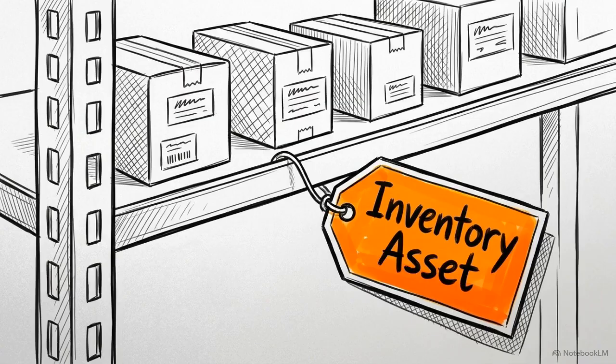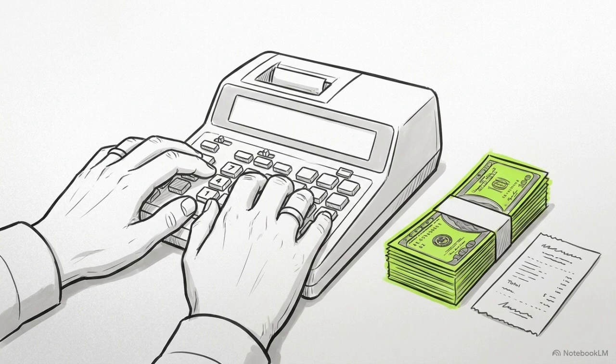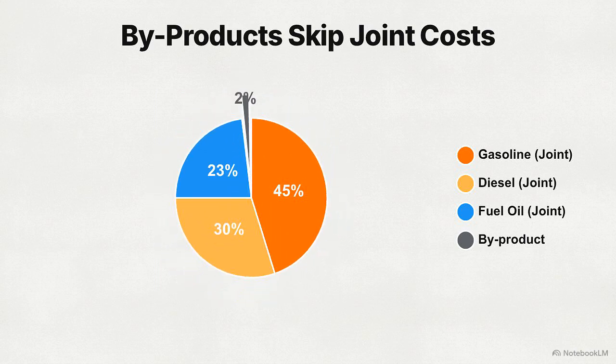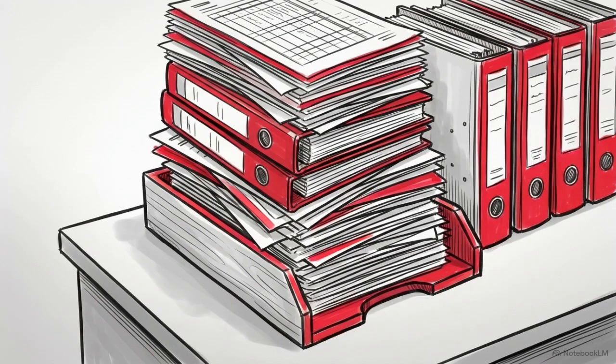If the net realizable value is positive and material, the byproduct is capitalized in a separate inventory account. If it is immaterial, the actual proceeds are just logged as miscellaneous revenue exactly when it is sold. Regardless of when the revenue is recognized, byproducts almost never receive an allocation of the main joint costs. The administrative burden of tracking that data simply outstrips the economic benefit.